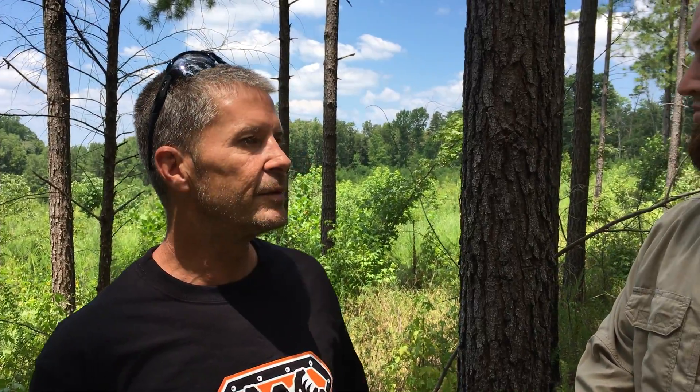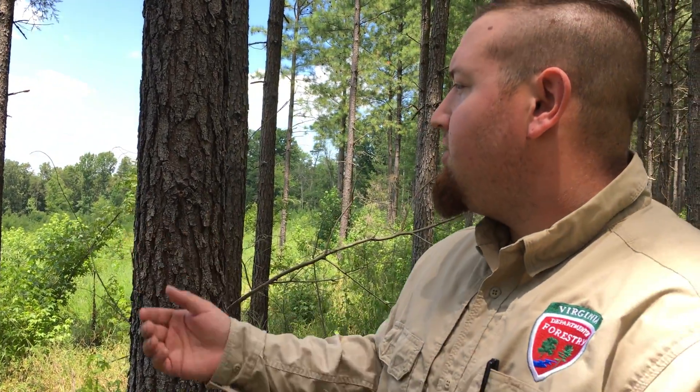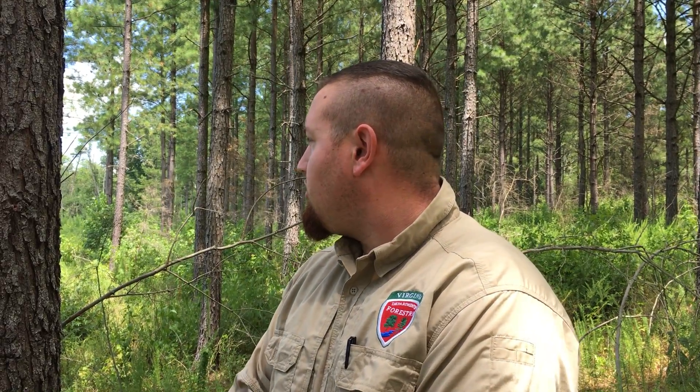Trevor, from what you're looking at right now with the different forest types, what kind of different habitat are you most looking at? Well, I'm really liking the pine you have coming up — this is early successional forest here. Walking in, we've seen a couple deer jump up. It just goes to show that when we do these clear cuts and replantings, we're really putting some good habitat back in for deer and especially wildlife — quail. It's just all around a good practice. We've got a burn in here and so this is really looking good, especially for what you're wanting to do through the foundation.